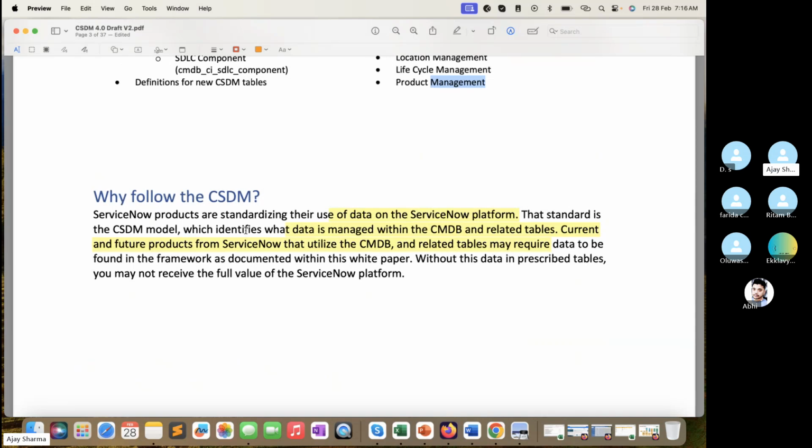Current and future products from ServiceNow that utilize the CMDB and related tables may require data to be found in the framework as documented within the white paper, right? It is just to mature the visibility, the reporting, and the management of the CMDB tables. That's why CSDM comes into the picture.